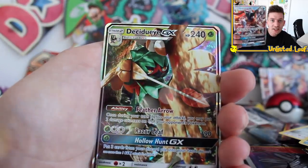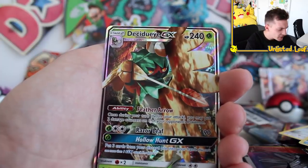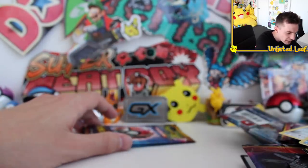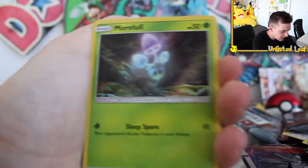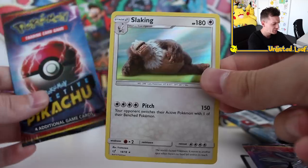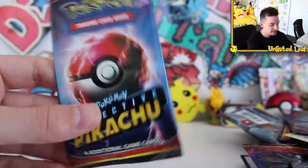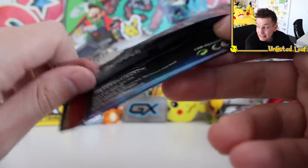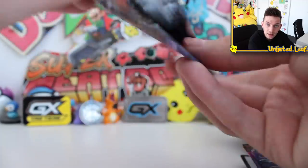So it looks like if you pick up one of these Greninja GX case files, minimum you're getting that guaranteed Greninja GX promo, plus one GX per regular booster. I've got bigger fish to fry right now because I've only got two boosters left and I still need one card. Let's stop playing around — if we're going to prank me, let's get it over and done with, because this isn't funny anymore. Did they forget to print Mewtwo holo cards? They've literally forgotten to print my Mewtwos. It's down to this. I want you to hold your laptop, pick up your desktop, and blow in it for me. This is the last booster — I have to go buy more products tomorrow if we don't pull it in this booster pack.